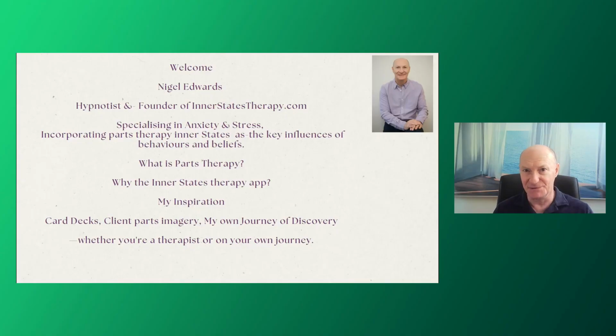My inspiration for doing this app is, having worked with lots of people and my own inner journey, I've got to know how people's minds are working. And I've used image-based card decks in the past, but once they've been used, they're unable to record or keep this or work with it any further. So I've used that experience to work with a tool that allows you to save things, go back to it, manipulate it. The journey just continues. So if you're a therapist or working on your own journey, this is equally useful to you.